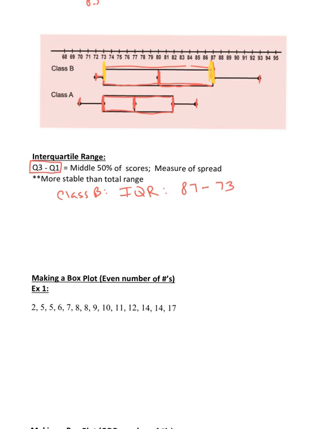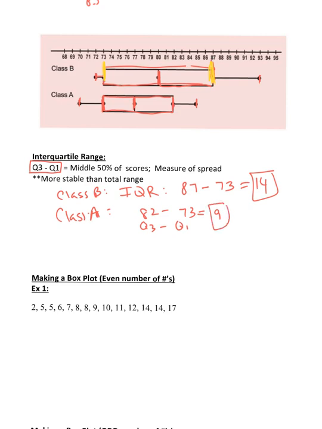instead of doing the old range that you did last year in 7th grade where you subtract the highest minus the lowest, this is a more stable way of measuring range because it's the highest minus the lowest in the middle 50%. So it's not influenced by outliers. So if you have a person who got like a 25, you would be using that number if you found the regular range. So your interquartile range here is 14. For Class A, your interquartile range would be 82 minus 73, so quartile 3 minus quartile 1. So 82 minus 73, the spread is going to be much lower. The spread is only 9.